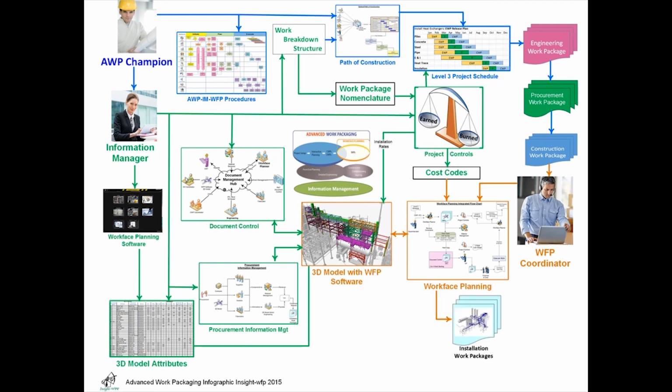As each CWP enters the 90-day window, the superintendent and the workforce planner refine the scope and create an outline for the development of installation work packages based on the superintendent's execution strategy. The workforce planner develops the packages and then works with the accountable parties to remove any constraints. The creation of IWPs for each CWP populates the rolling wave 90-day Level 5 schedule as individual week-long activities.